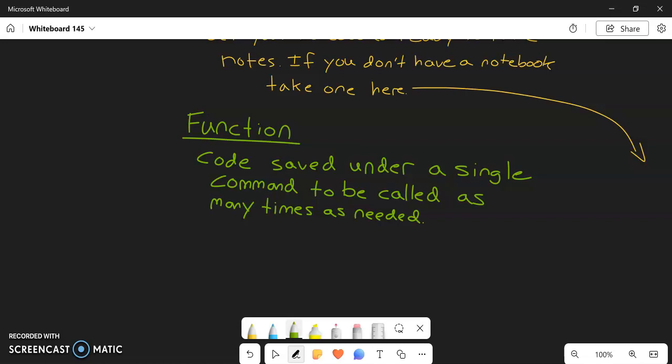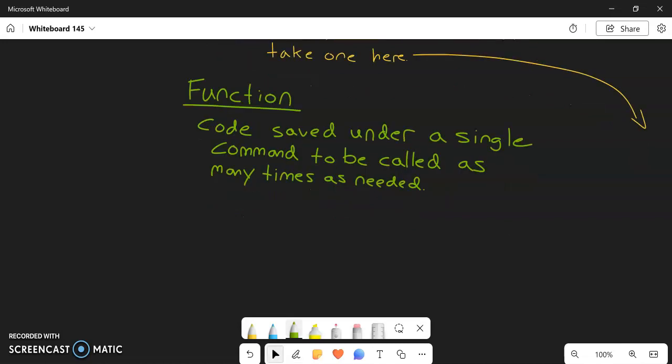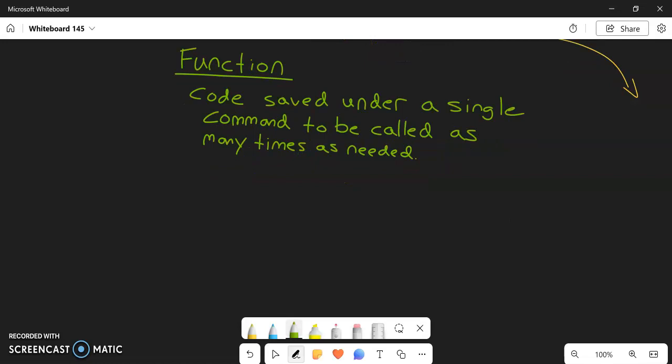I want to go over that. This may feel like, what am I even talking about? When we were calling a command like move forward, it did a bunch of things. It animated the screen to make the robot move over a tile. Things were happening in the background that you weren't even seeing, that I, or the coder, had made. Now you get to be the customizer. You get to create something that you can use later on as many times as you need it.